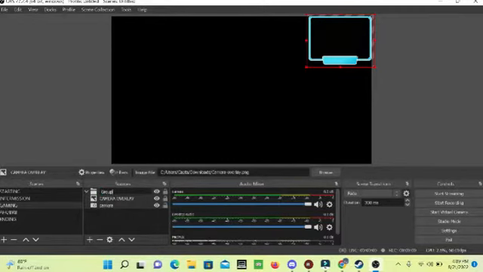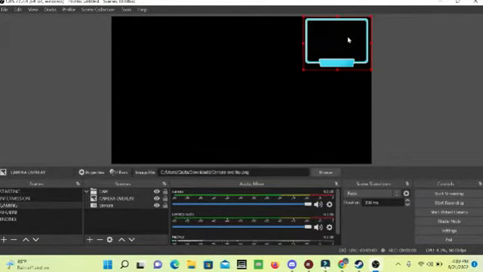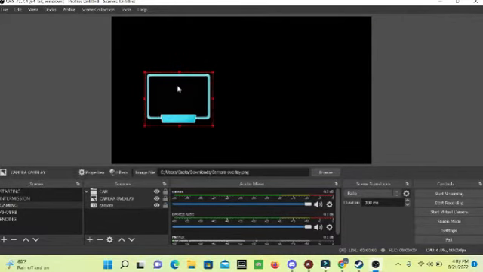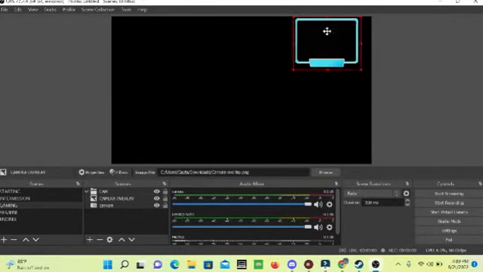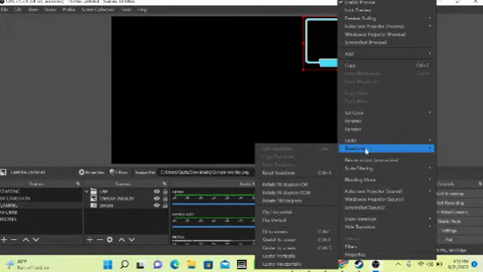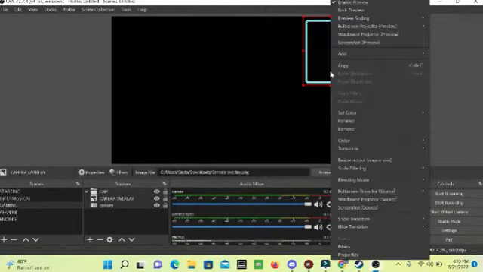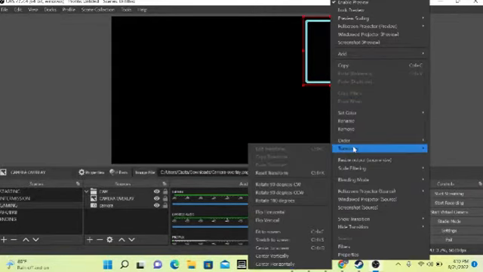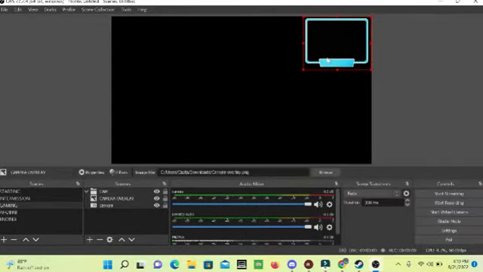Now we're going to go here. I want to rename this Cam. And the reason we did that is because now we can drag them both together and not separate. If you ever want to switch which way you're looking, just right click and go to Transform, and then you can literally switch it however you want. You can switch it up, down, left, right, so boom, like that. You can go again, right click, Transform, and switch it like that, back and forth. Play around with everything, get a feel for it. Doesn't have to be too stressful.